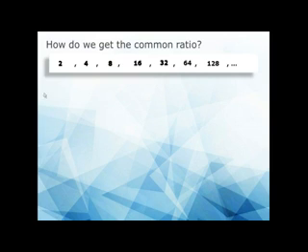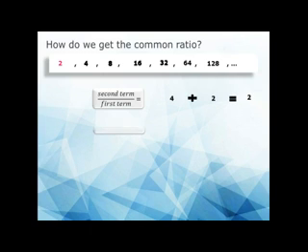Now, if in this certain sequence we just guessed that we double the previous term to get the next term, or in other terms, we multiply it by 2. What if I am given a sequence which has fractions or has decimal points? How would I get the common ratio? So, notice that to get the common ratio, we can divide the second term with the first term. And then, we will get the common ratio, which is 2.